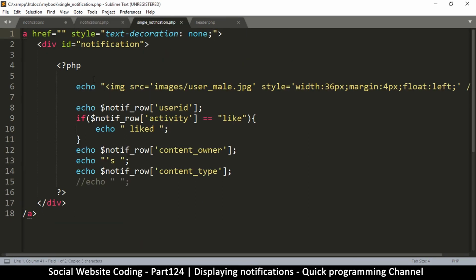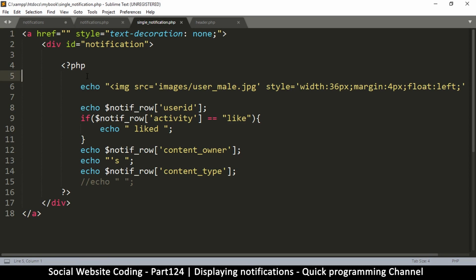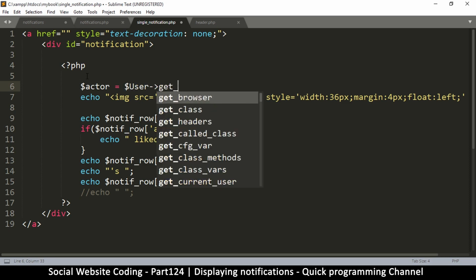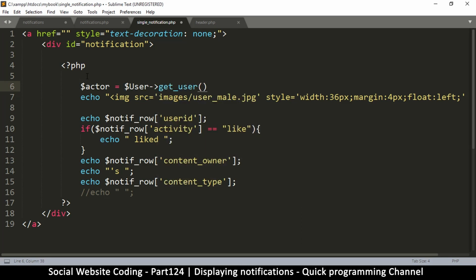So here I'm going to say user. Let's call this one actor, because that's the one that did the acting, the one that created the notification. So actor is equal to user get user, and let's give out the user ID right there.